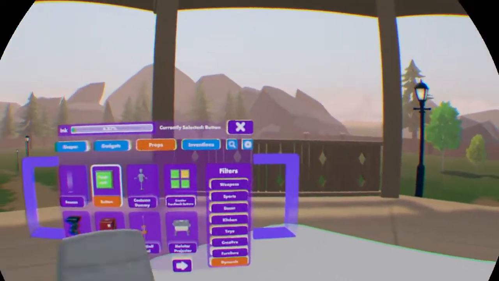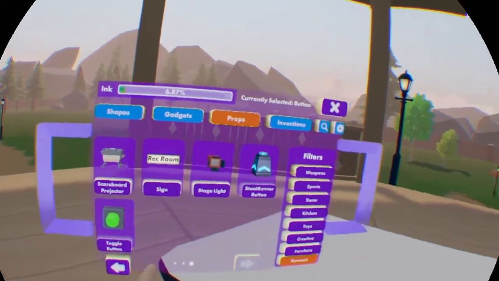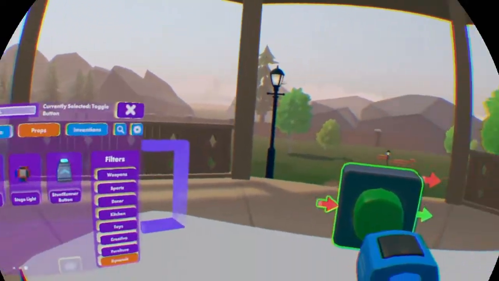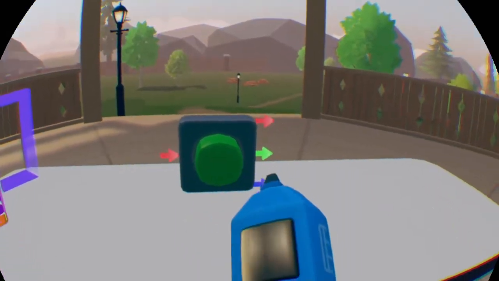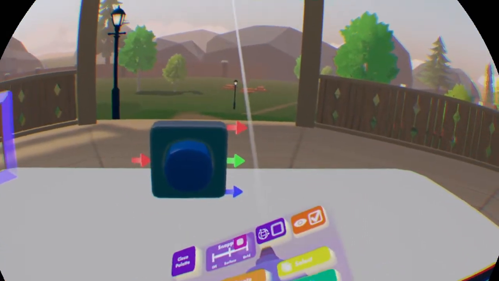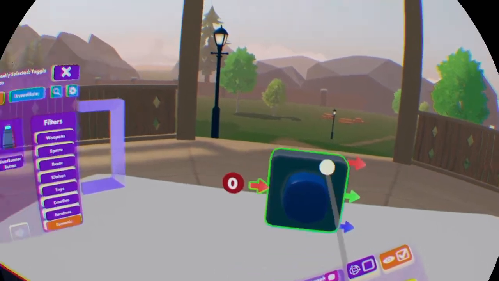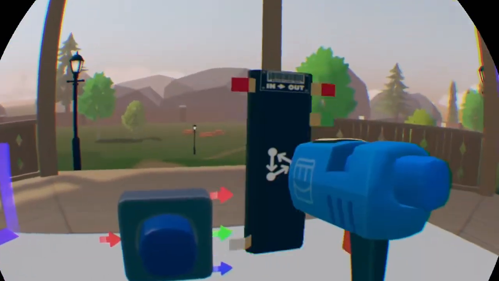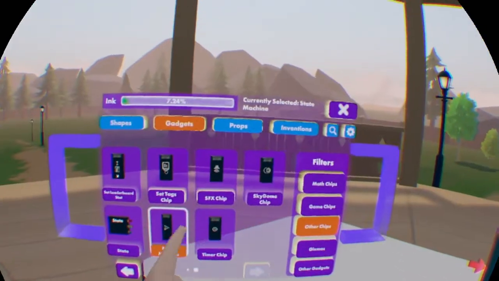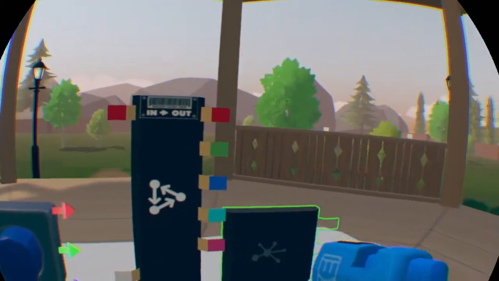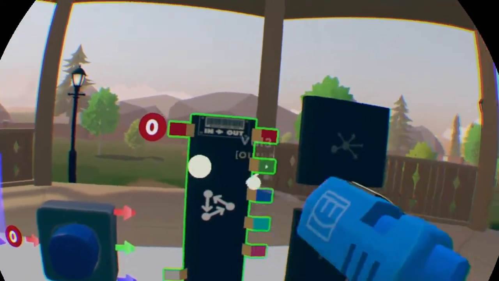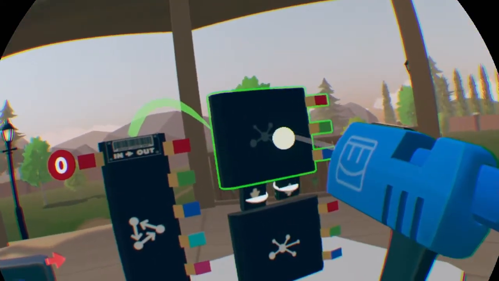So what we're gonna do is a circuit of a toggle button cooldown. We're gonna get a toggle button on the 3rd page of props in dynamic. Make it a fancy color if you want to. Then you want to get a state machine. Get this state, and then 2 states. Wire this to here, and back up.